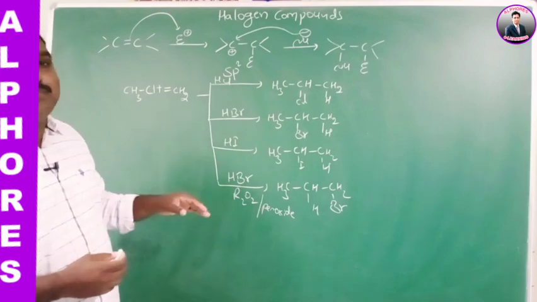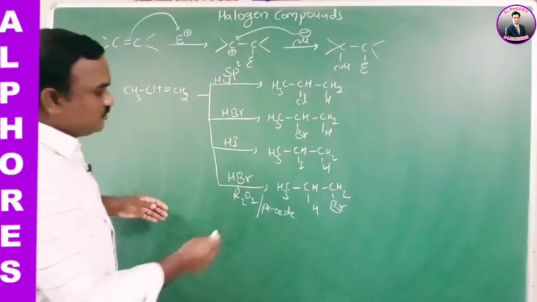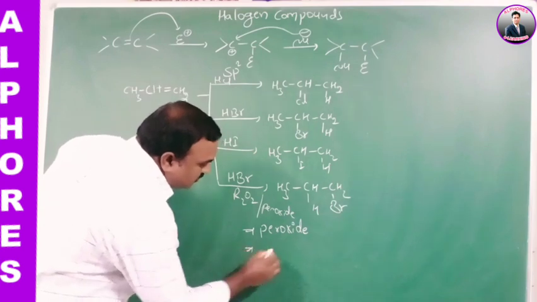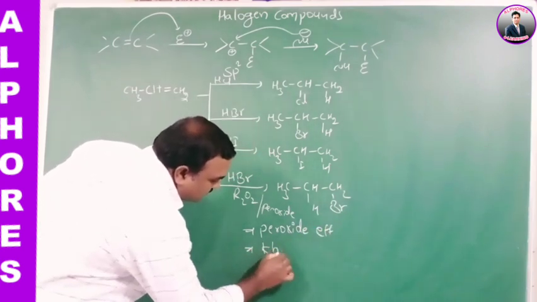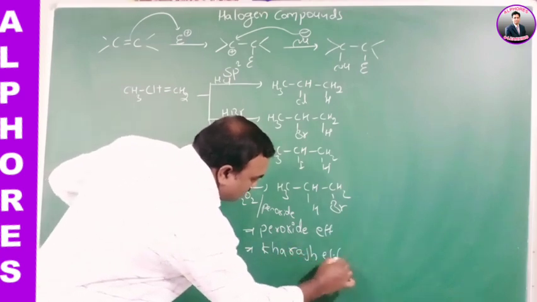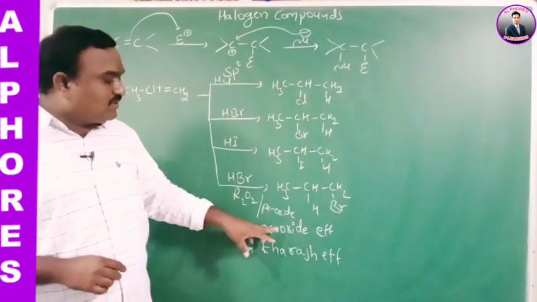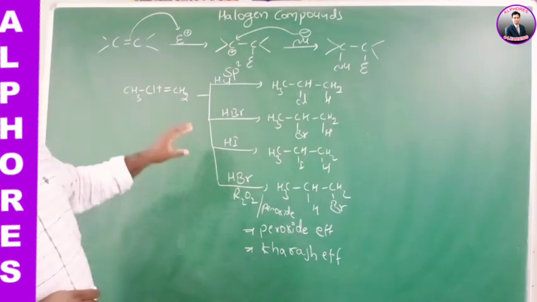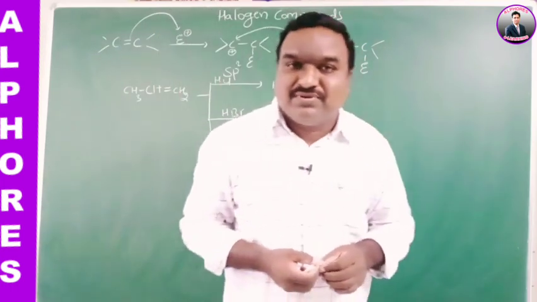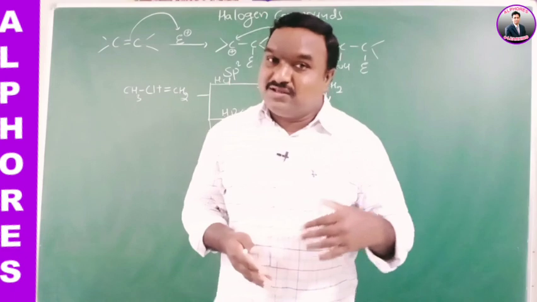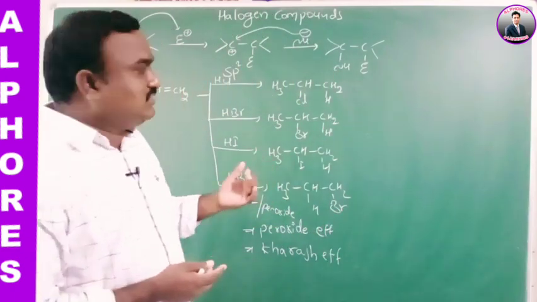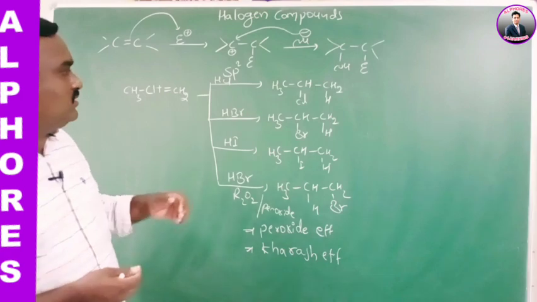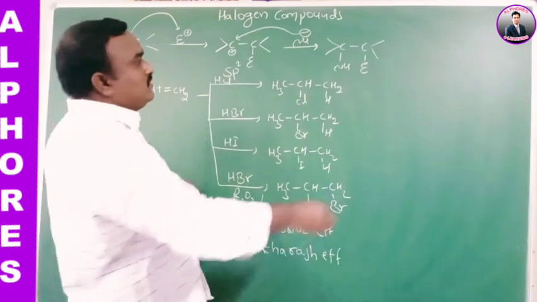This effect is generally called the peroxide effect or Kharasch effect. So what is that effect generally called? Peroxide effect or Kharasch effect. The peroxide effect or Kharasch effect is applicable only for HBr addition but not HF, HCl and HI. In the presence of peroxide also, HCl addition and HI addition form the Markovnikov products but not anti-Markovnikov products. Reason, HF is given, HCl is given.